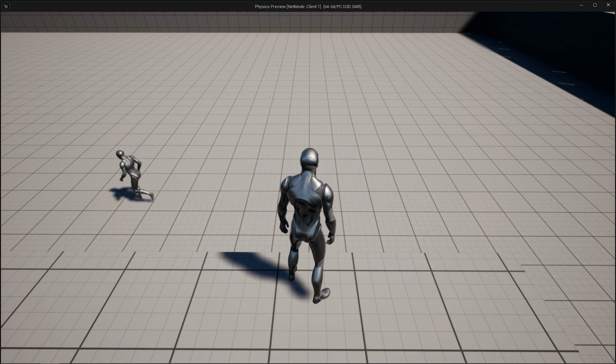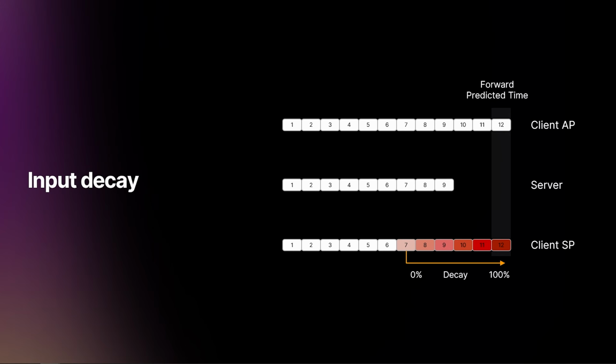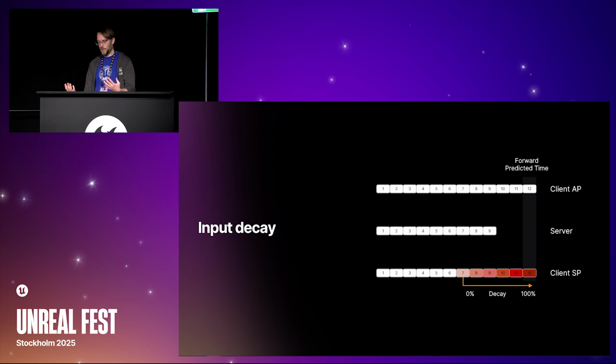And one approach to solving it is introducing input decay. So the further into a resimulation, or the further into input prediction during a resimulation, we can decay the input more and more. So for example, if we want to decay by 20%, I'll actually take that in 2 slides, sorry.